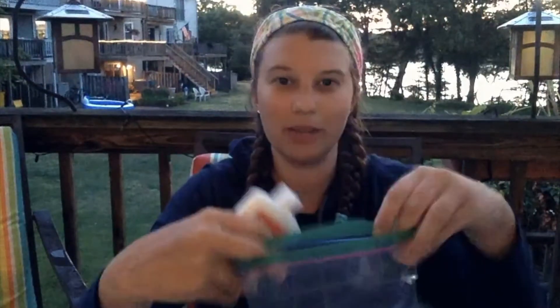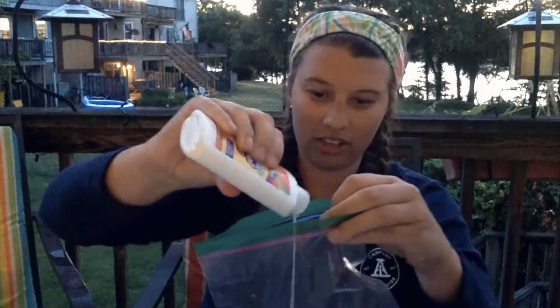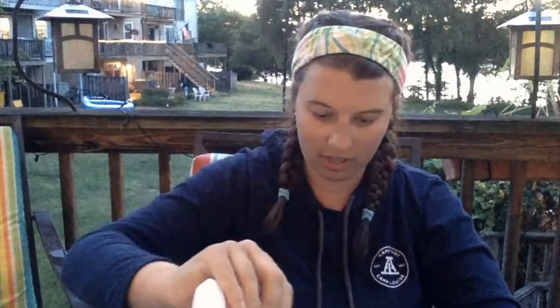The first thing I'm going to do is open my glue — I'm not going to worry about the little spout, just open it up nice and neat — and I'm going to pour some in my bag. You can pour as much or as little as you want. I usually just do it so that it's covering the bottom of the bag. Just squeeze it out a little bit. That right there is plenty. You can do more or less — it really just depends on what kind of bag you have, what size you have, and how much glue you have. I'm going to close this back up so I don't spill it anywhere.